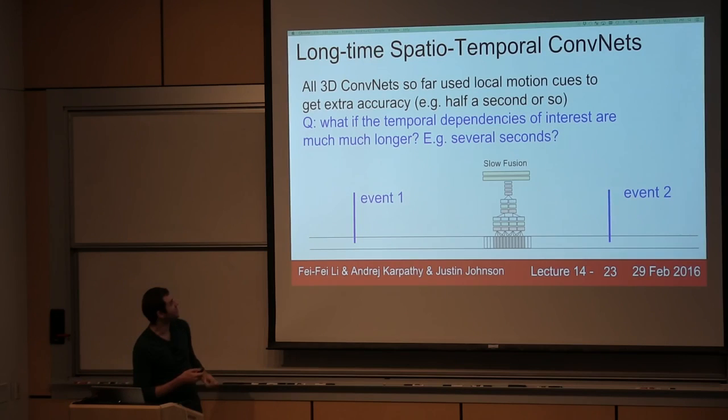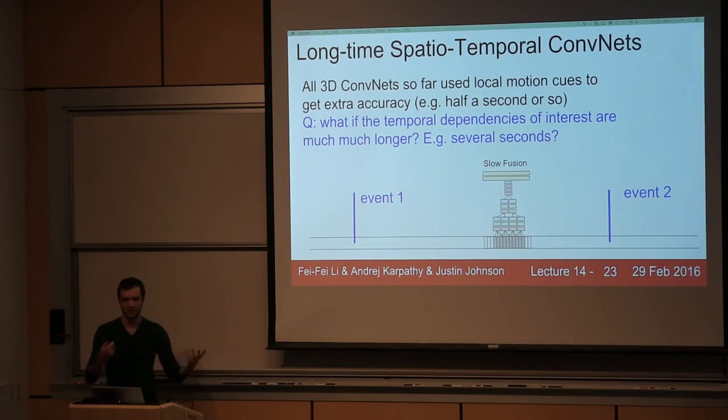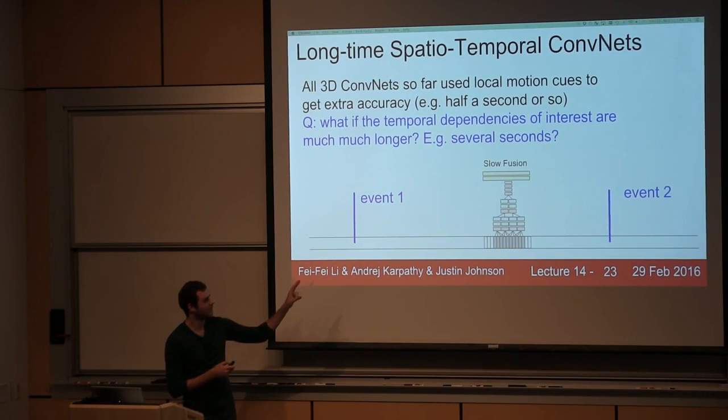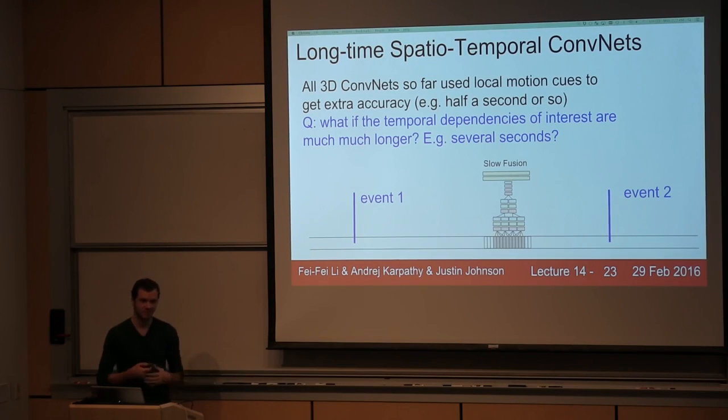So what are the kinds of approaches that you might think of? How would you modify the architecture to model these kinds of much longer term events? Go ahead. Attention model. Okay, so attention model, perhaps. So you're trying to classify this entire chunk of video, and maybe you'd like to have attention over different parts of the video? Yeah? Sensible idea.